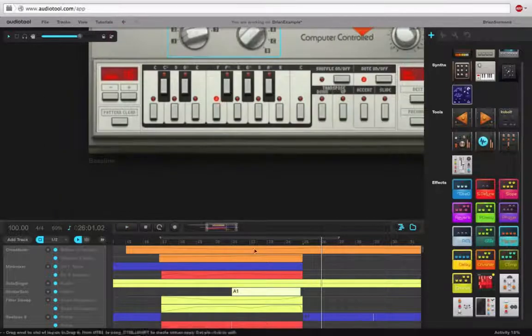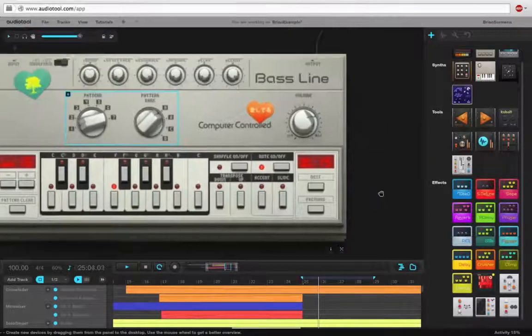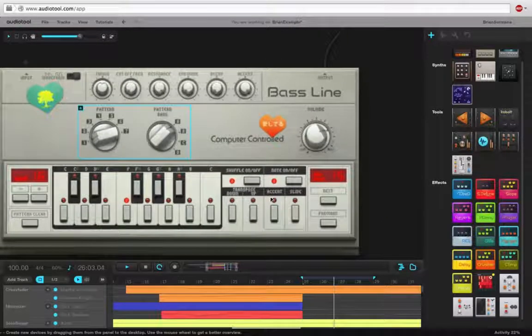So I can choose a different waveform, and we can actually loop this region around. Let me just get into it. Loop selection. Try with shuffle on. It might work.